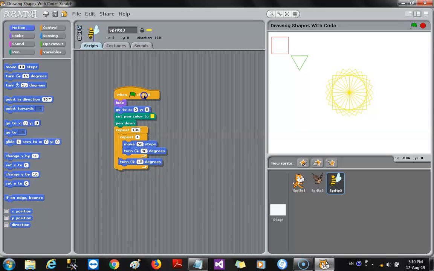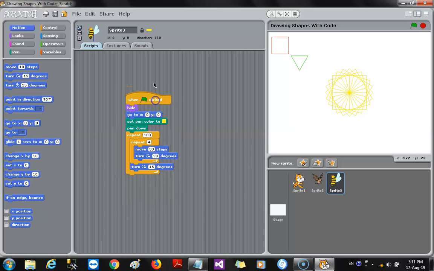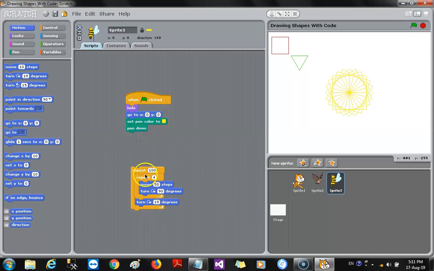Now, in the last video, we built a crystal using this set of blocks, and we said the principle of nesting enabled us to put a set of blocks inside another block that had a beginning and an end. So a repeat block has a beginning and end part that create a boundary to show what the repeat block will be repeating.